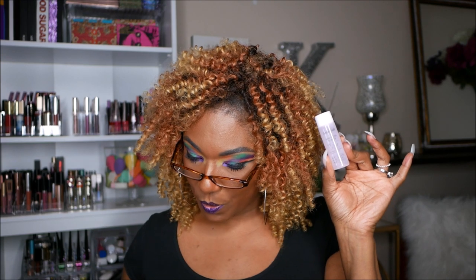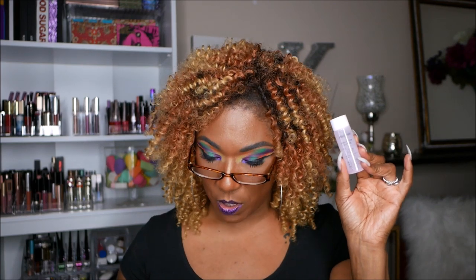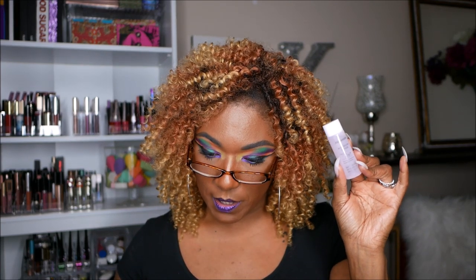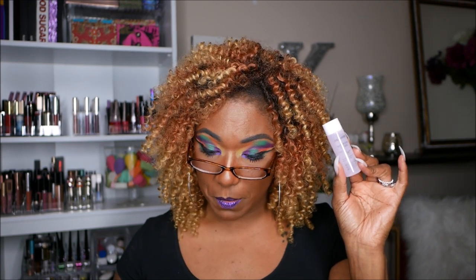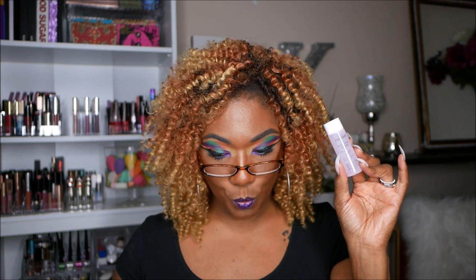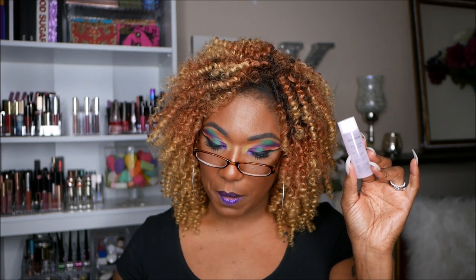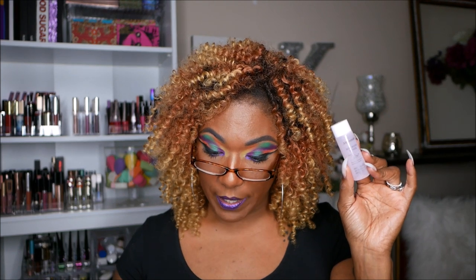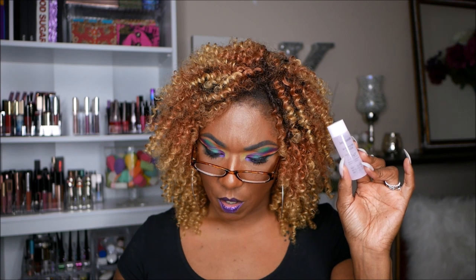Okay, I have one more item, and this is from Mamond, and this is Rosewater Toner. So just a nice little toner for your face, rose scented. And it says here the full size would be $23. It says Mamond leaves the skin softer and more moisturized. It gently removes some of the dead cells, living rent-free on your skin, so the rest of your products can penetrate better. It's made with organic damask roses that the brand says were hand-picked at dawn.